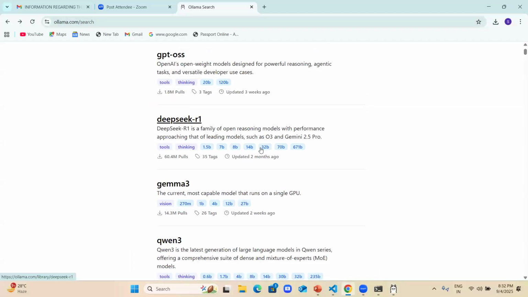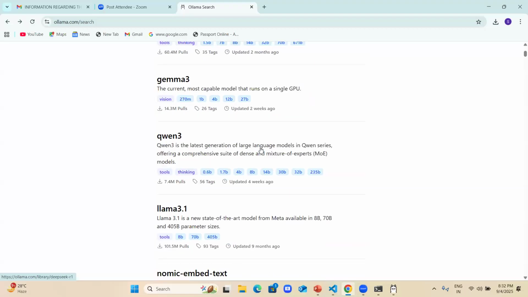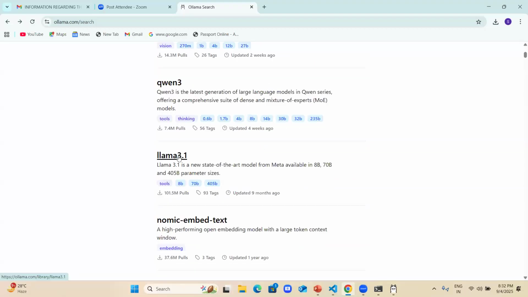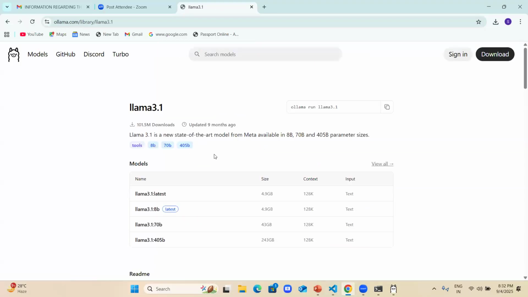And you can read about the models from here and download any model as your choice. Llama is the model of Meta, which is the parent company of Facebook. Llama is this large language model which is basically running behind the Meta AI, which is the chatbot of Meta.